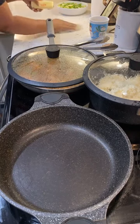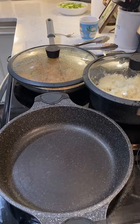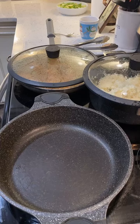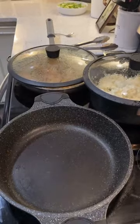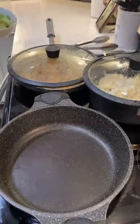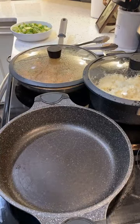All right, you all. For the Brussels, I'm gonna have to open a little bit more butter. Okay, so I have some fresh Brussels sprouts that I cut up. And then I have my bacon grease, which is here. So we're gonna add a little bit of that into this pan and a little butter. And we are going to cook these Brussels. I'm gonna add a little cheese on them, but that'll be towards the end. I'm not gonna cook them a long time. We just wanna get them to where they're soft.